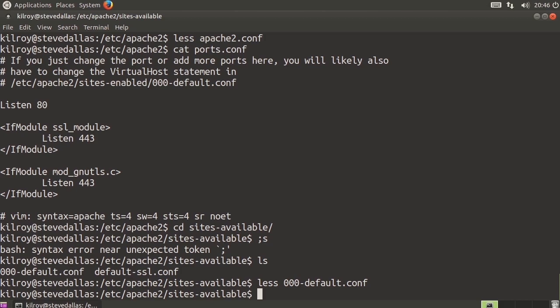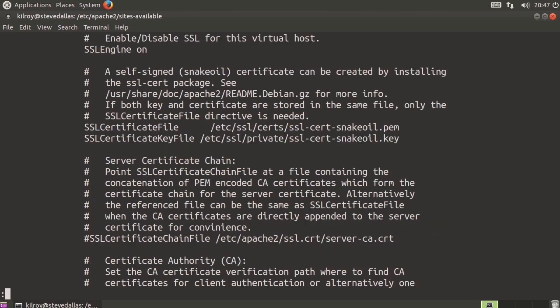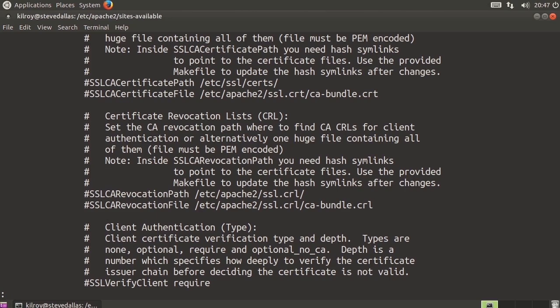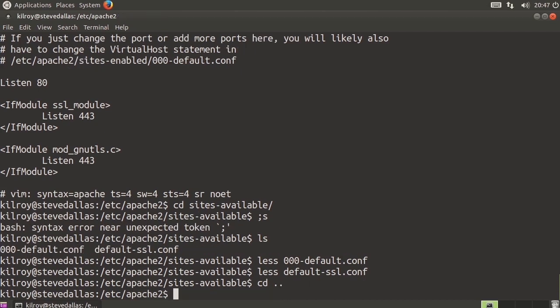Now, if you wanted to use SSL, we could look at the default SSL configuration file. If we've actually enabled SSL, here are some settings that we're going to use. And this sets up the certificate file, the key file, and turns the SSL engine on, as well as sets a number of other SSL parameters. Now, this is under sites-available. What you can have is a number of sites available that may not actually be turned on. In order to make use of a configuration, you need to go into sites-enabled.